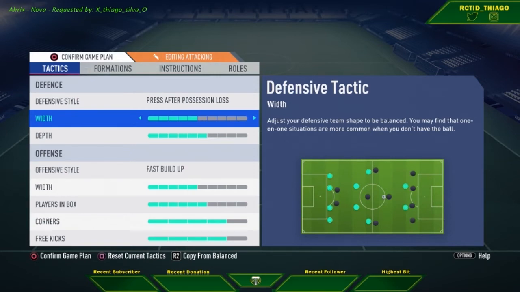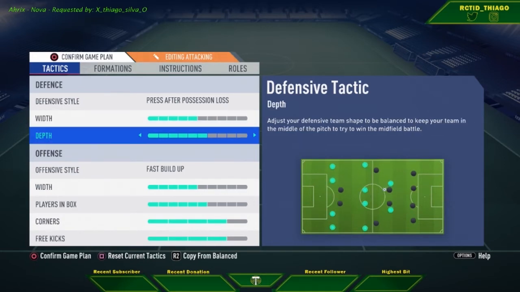This is just so I don't have my team being too wide on defense because it leaves a lot of spaces in the middle. And then the depth, you want a little bit more depth in this tactic. You want your players to press higher up. You don't want them pressing outside your box, especially with a wide formation. If they're pressing right outside your box, you're leaving a lot of gaps in the middle.